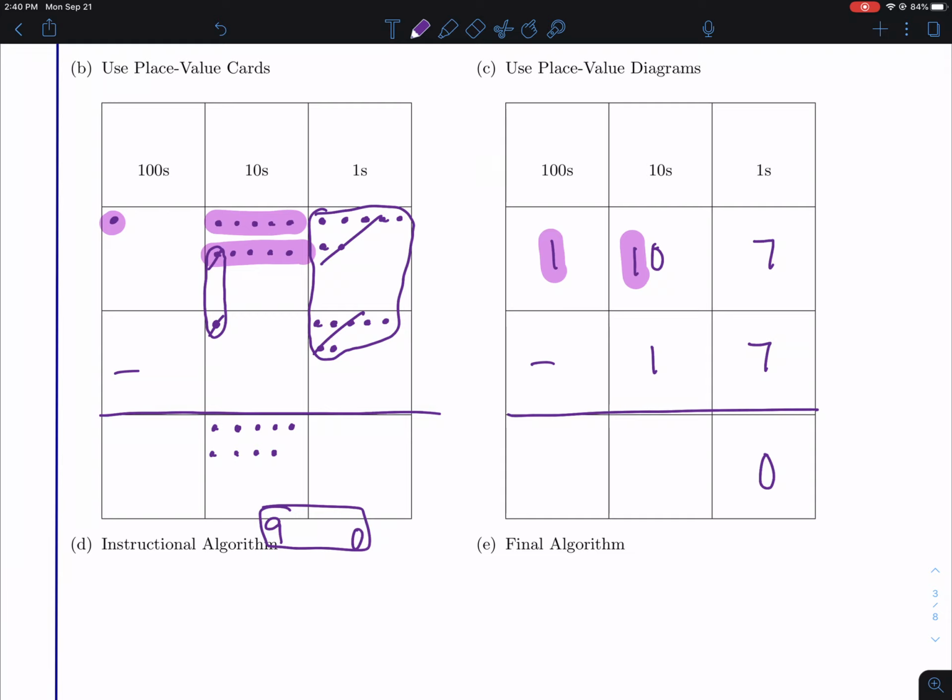So exactly what we did there. So I've got the number 10 in the tens position, and now this guy is gone. So again, what I'm doing is taking 10 minus 1, which is our 9. And again, that gives us our final answer. So we're getting closer to regrouping. So we're not quite there yet with the final algorithm, but we're getting closer and closer.